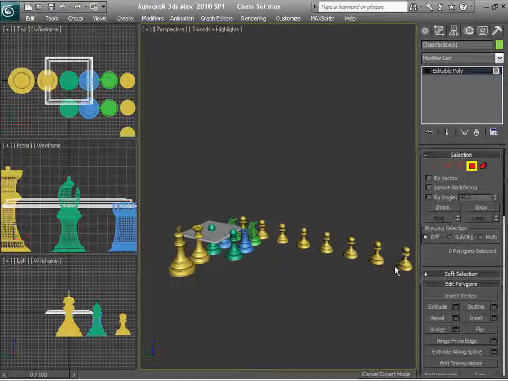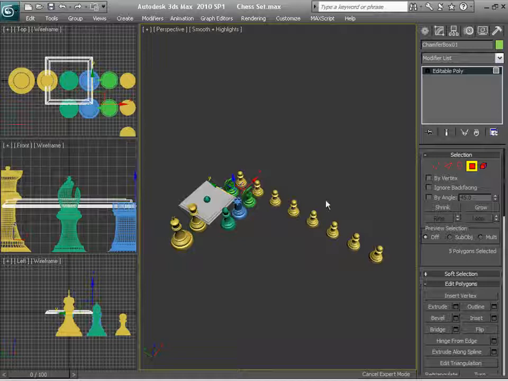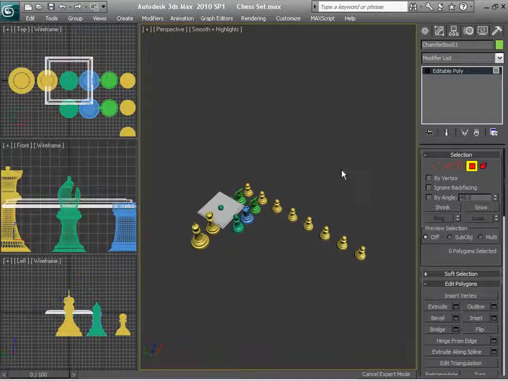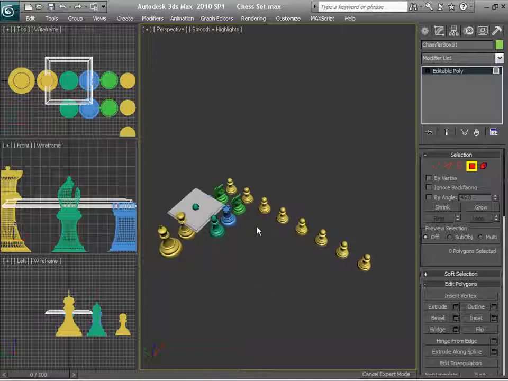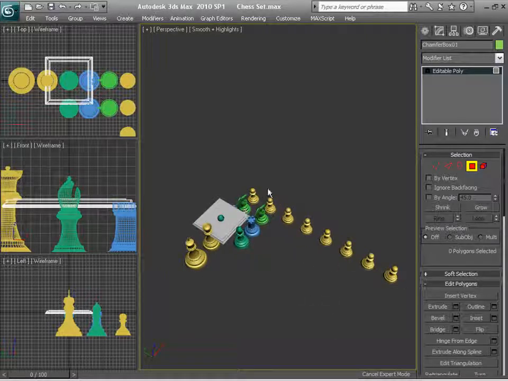The board is a little bit smaller than the pieces. So when you merge objects, you are sometimes gonna have some issues. In this case, it is the size. In other cases, the position. Maybe sometimes the things are in another position. I wanted to show that because it is good to create things in other files. You can create, for example, a scene in which you have a whole living room, and then another scene in which you just need some things that you already created. Then it is cool to simply import them and merge them.